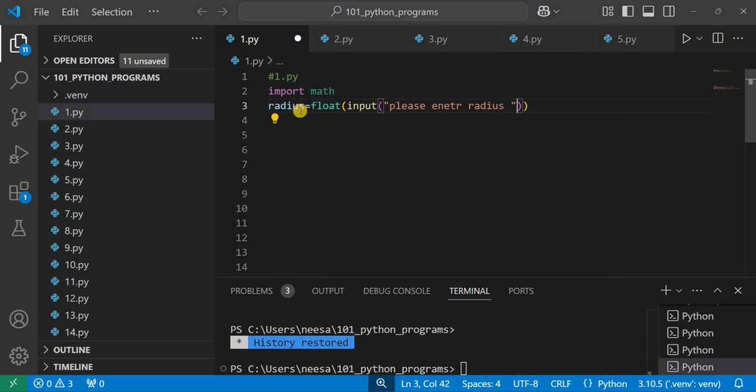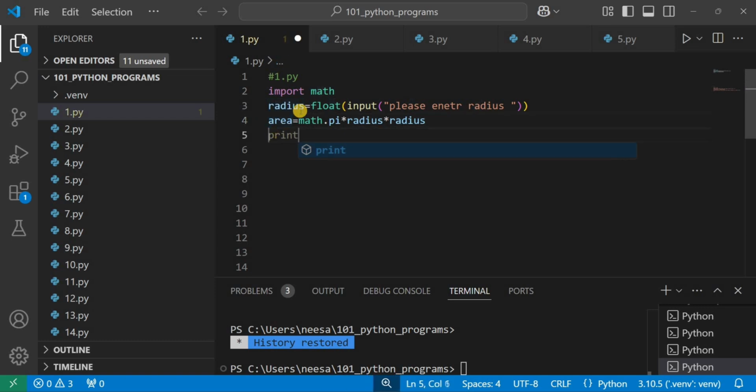Now we need to apply the formula that we will be using to calculate the area, and the calculated area will also need to be stored in a variable. So we'll use a variable area, and now we'll use math.pi to get the value of pi, and then we'll multiply this with r square, radius into radius. So this will give us r square. Now we have this expression that is calculating the area of a circle. We have stored that area in the variable area.